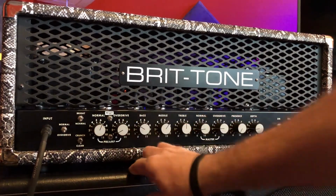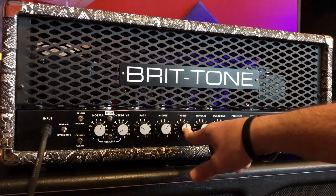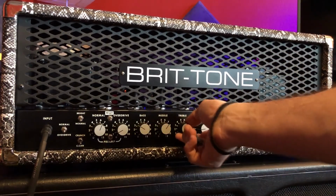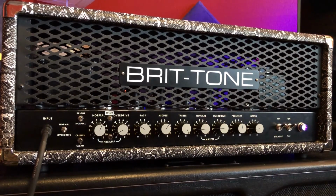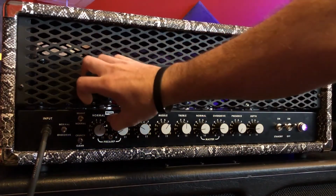I feel like at this level of overdrive, the Haynes mod is too drastic of a cut. I mean, the treble is only halfway up and the presence is completely off at this point. So you can still compensate with the actual EQing knobs, but let's keep on going a little bit.